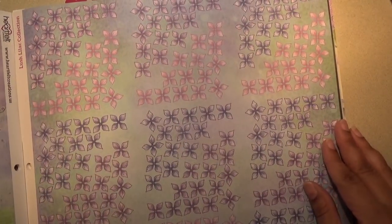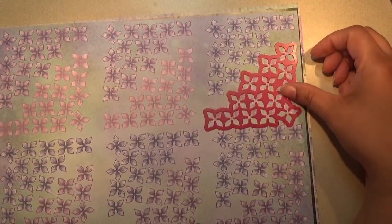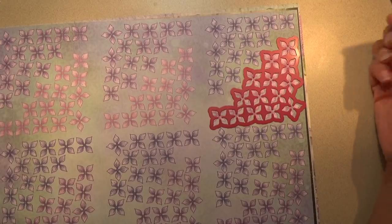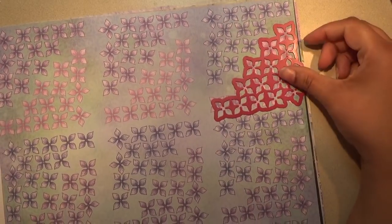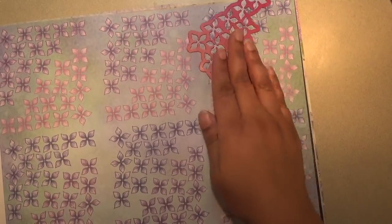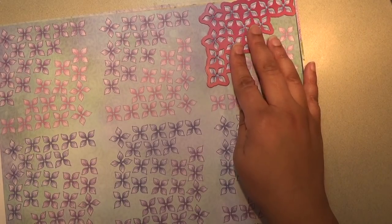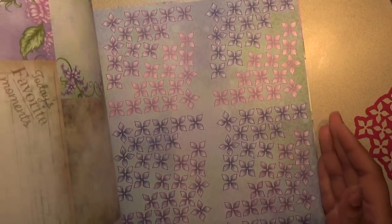So right here, this page right here, you can take your die if you want to, if you don't feel like stamping them out, and you can line this up with your die and cut the flowers out so you don't have to color them or stamp them out, and you can just cut them directly from the page. So I just wanted to point that out if you did not know. It lines up perfectly with the die, and you just tape it down and run that through your die cutting machine. And you can do this in the other color too. You can just line this up on the other side and tape it down and cut it out. Okay, so I just thought I'd point that out to you in case you did not know. Okay, and there's 2 sets of that. That's just an option.